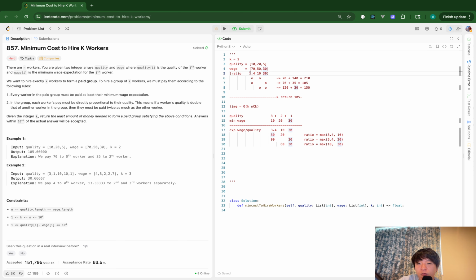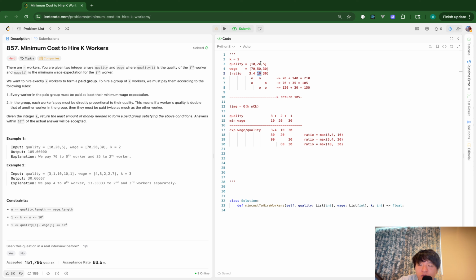So when I decide to choose this worker and some worker before that, in this case, the ratio is fixed with 3.4 because the ratio is sorted and the ratio of the group should be the maximum one in the group. So, for example, if I take a look at 10, the ratio is 10 and I have some workers.